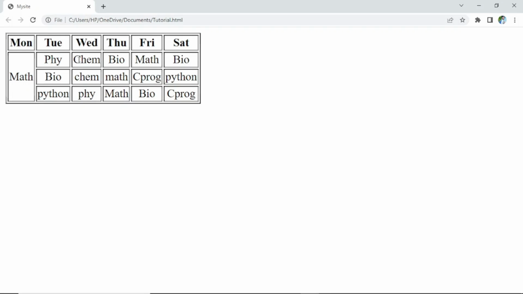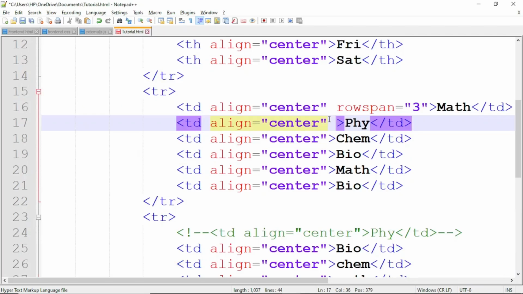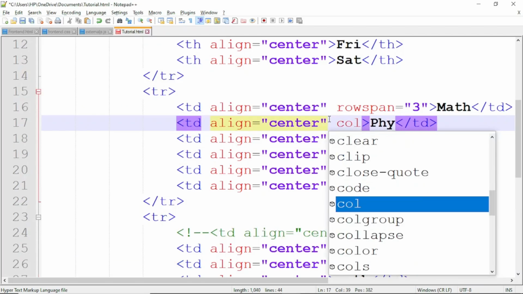In the same way you can merge two columns, such as if you want the upper two columns, that is physics and chemistry, to be for physics only, so that only one subject is available here. So for that you have to use column span, that is colspan.